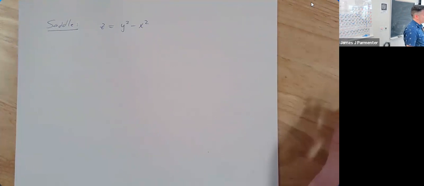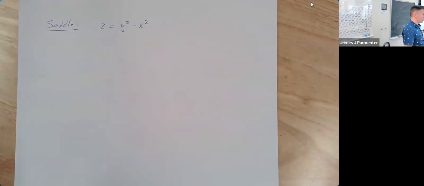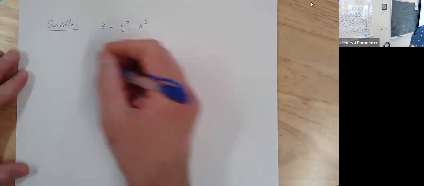So another saddle, z equal to y squared minus x squared. So generally for a saddle, you have one variable to the first power, and then the difference between the other two squared. Now I should point out with all these equations, there's lots of other weird ways you can write the equation of a saddle. Technically, although you can explore this later, z equal to x times y gives you the same saddle, but rotated 45 degrees around the z-axis. Kind of cool. Anyway, let me draw it for you, and then we'll call it a day.